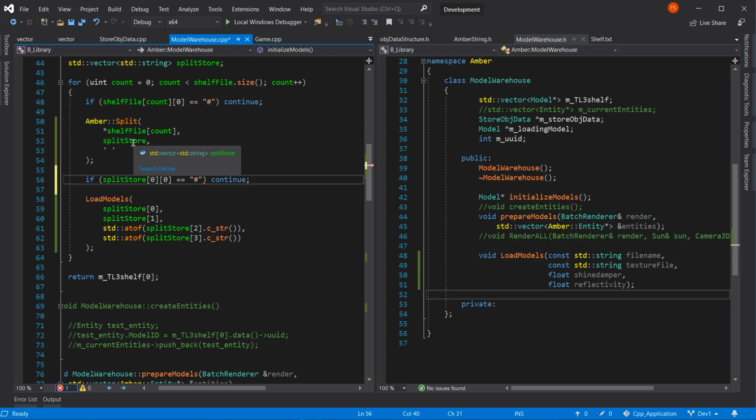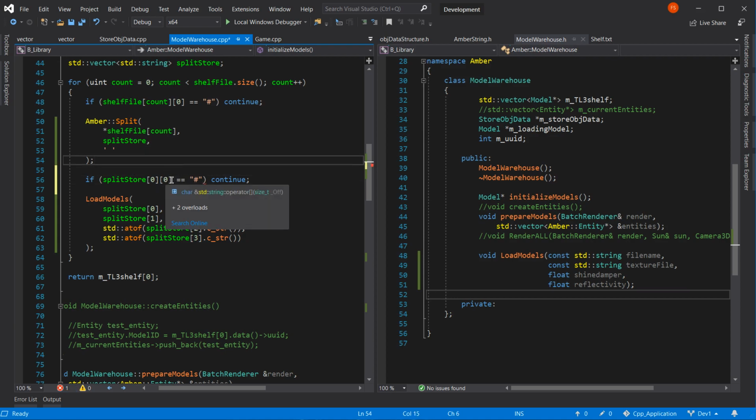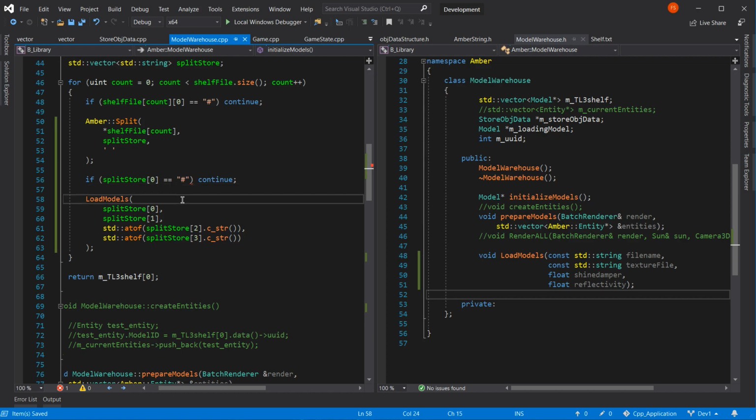It's a standard string. Yeah. Why won't it do it?